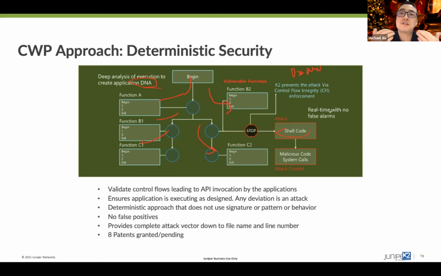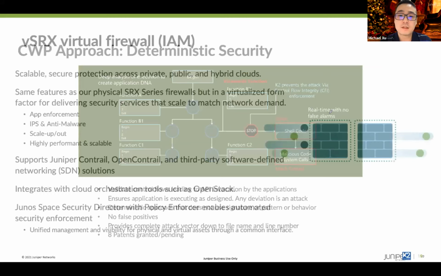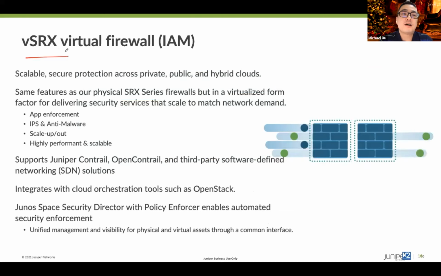We protect those systems that are written in, for example, C, because the C language doesn't have, for example, a garbage collection mechanism, or not done as well as, for example, Java or the JVM. That's why, for Linux, which is actually written in C, it's highly effective in protecting the majority of operating systems in the industry. And we usually use it in conjunction with our VSRX, because our VSRX is still useful in, for example, controlling the user access to the application. It can allow certain users to access the application, because it supports user identification and application identification.